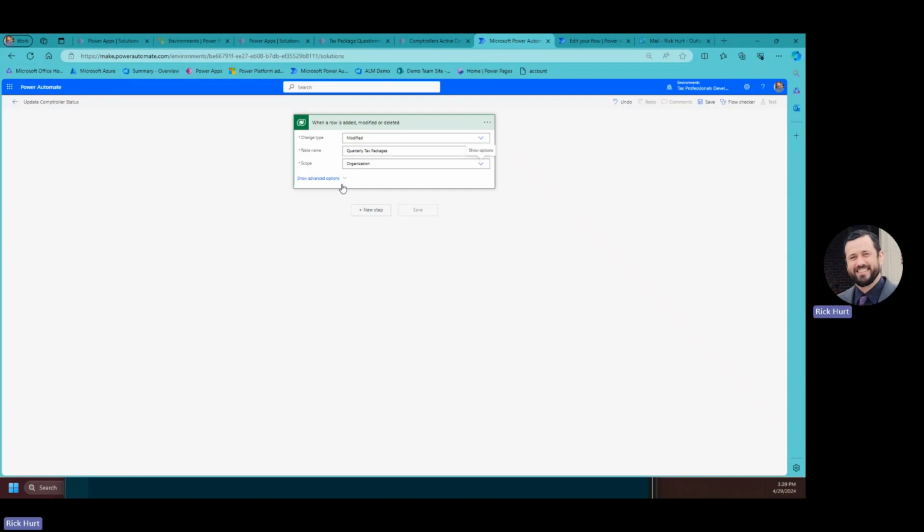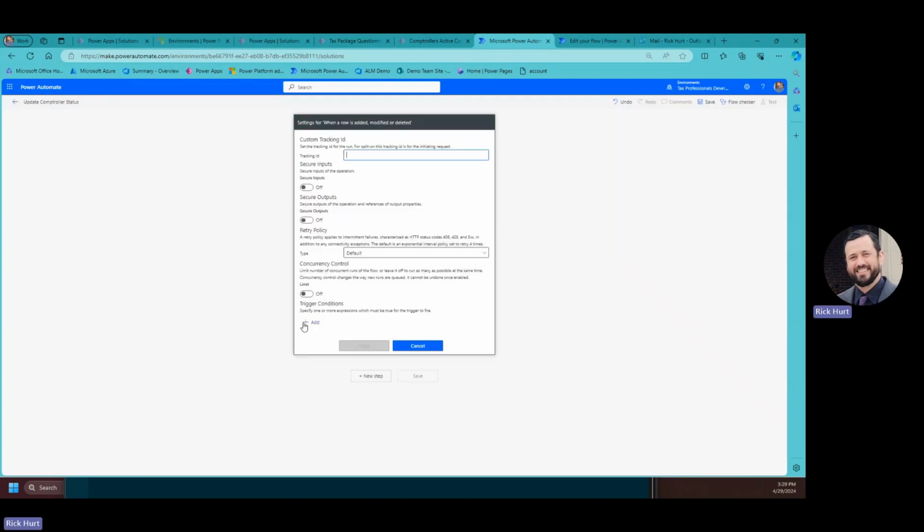And we're also going to go to settings here. We only want to trigger this particular workflow when the completion field is set to complete.